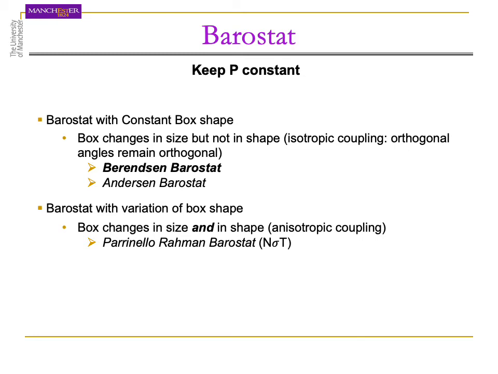One of the most famous barostats with anisotropic coupling is the Parrinello-Rahman barostat, which also defines another ensemble, which is a generalization of the NPT ensemble, called the N sigma T ensemble, where sigma now stands for stress. Constant pressure in the three directions is a particular case of a more general stress in the system. This N sigma T can be seen as a generalization of the NPT ensemble.